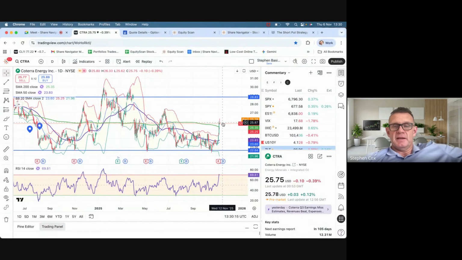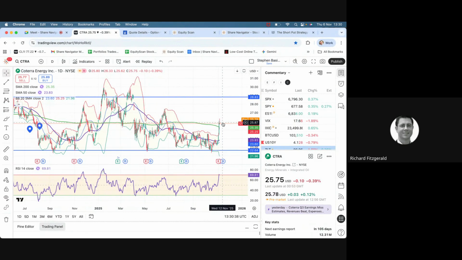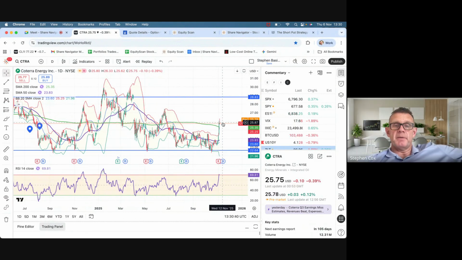So if you feel that crude oil is at a low now, personally, the risk with crude oil is this: if there's a ceasefire between Ukraine and Russia, which I hope there is, by the way, the risk to oil prices is the market starts pricing in Russian oil coming back onto the market again. I think that's the big overhang with crude oil prices at this moment in time. So for that reason, I wouldn't hang your hat on crude oil either. Even though our target price is 31, if it reaches 28, Richard, I'd get out. So I'd put in a limit order now, good till cancelled, at 28 to get out of the stock.